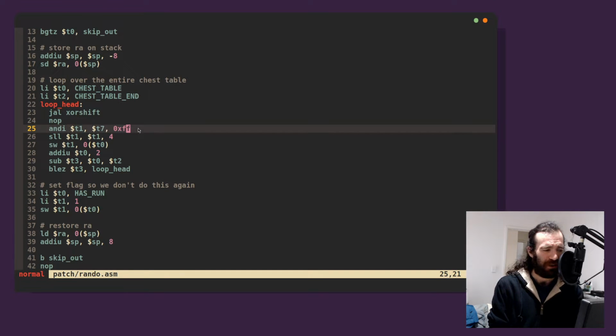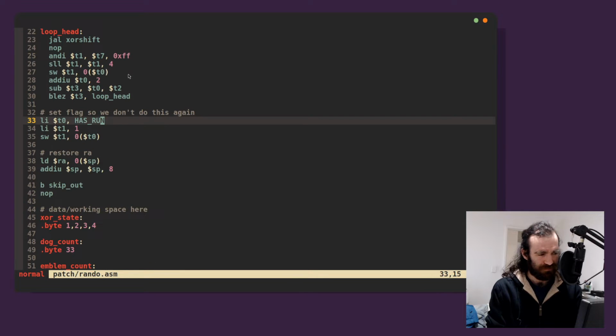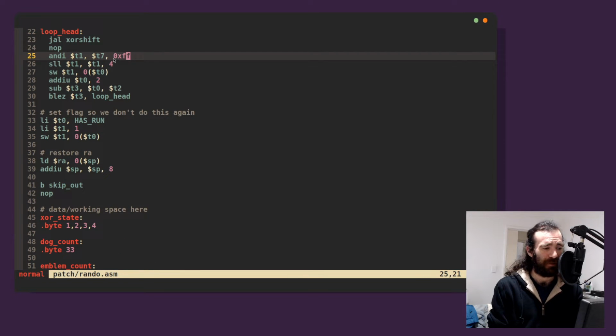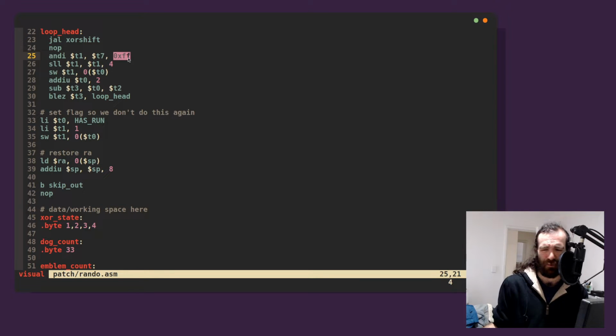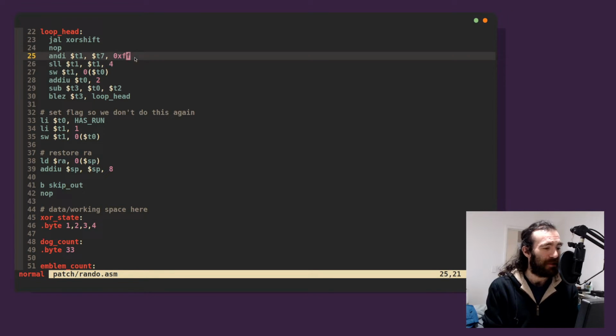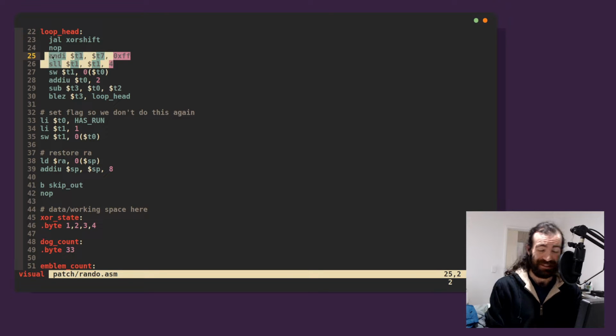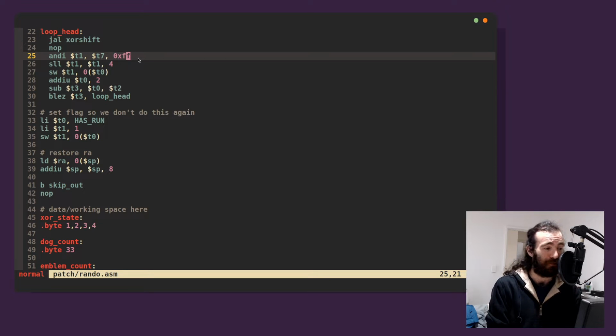I was talking about modulo, and I worked out that actually I don't want to do a divide or anything fancy. I just want to AND my randomly generated number with a mask, because the randomly generated number is a full 32-bit word. So the chance of any bit being on or off is random, so masking this with hex FF is the same as taking the modulo 255. We shift that left by 4. This generates a chest table entry that's going to give us a random item between 0 and 255. Let's run the game and see what state that's in.